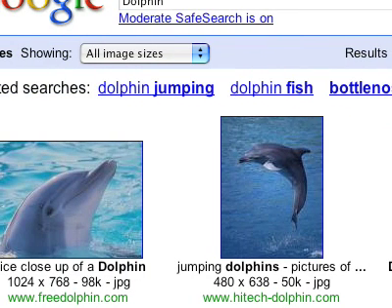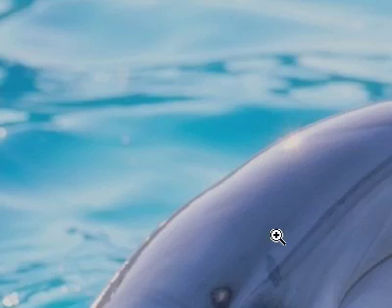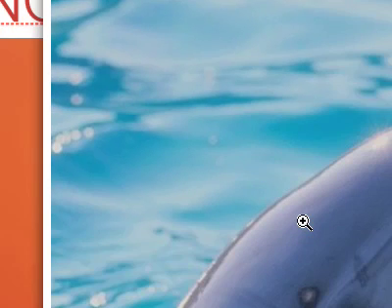Okay, so what I'm going to do is I'm just going to pick up this huge picture of a dolphin, and I can tell that by the amount of pixels. Some are smaller, like you see here, and some are even larger. Usually this will be the largest. This is a wallpaper type document or a picture. So I click on that, and then I can click on this little guy there, and it will give me the full-size picture here.